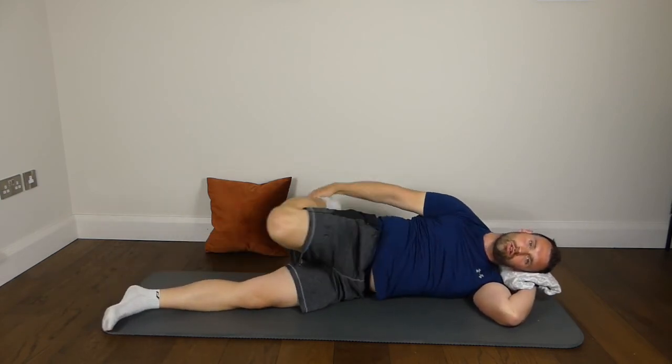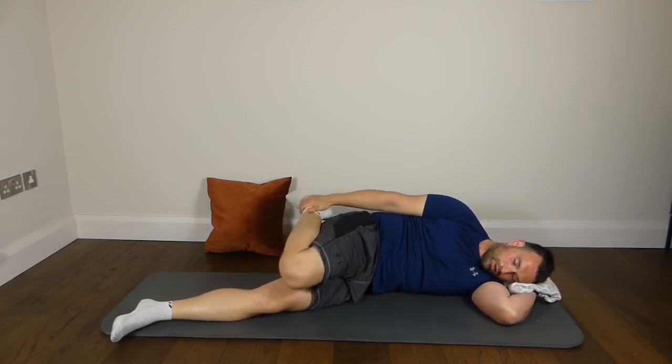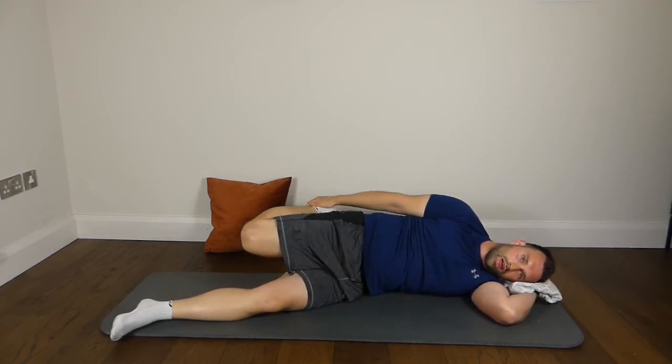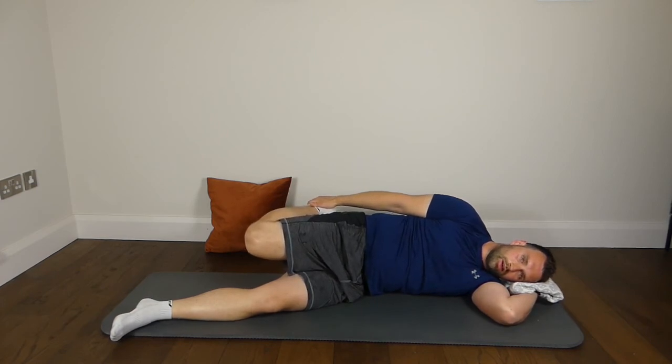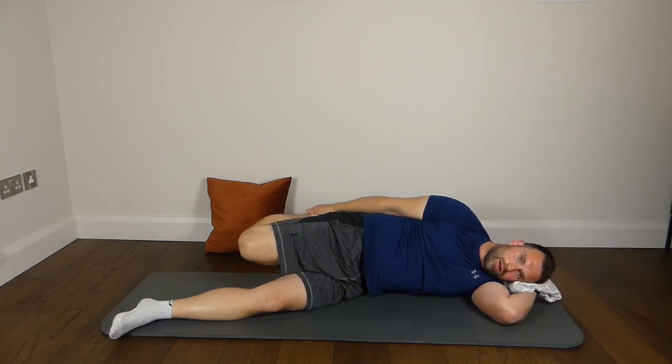With the right hand, grab the front of the right ankle, or the top hand grabs the front of the top ankle, flatten the back out, and then stretch the knee back. Don't let that top leg pull up towards the ceiling. Keep it down nice and low. And a nice good stretch on the front of the quads.